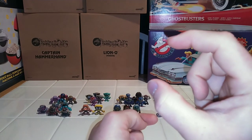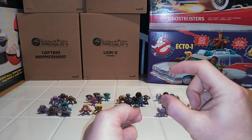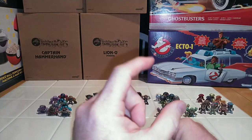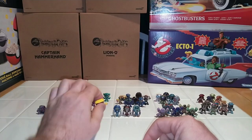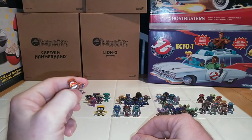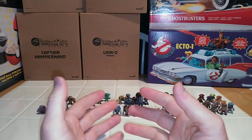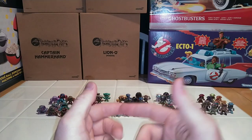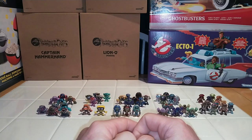So if you got the Ancient pack with the knight on the front, that's going to be where you get your little Zeus looking guy. And if you got the one with the giant Rancor looking monster, that's the one you're going to get the Xenon guy that looks just like this one. And likewise, the heroes would have Captain Smiles, the space dude. I might buy a couple more 10 and 20 packs just to show you exactly what I'm talking about, because I did keep track of which figures came in each packs.